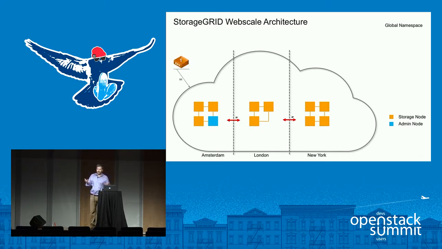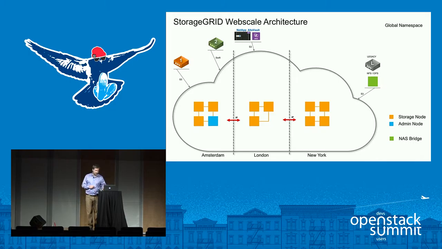And then, of course, you have to add your applications. You can have S3, you can have Swift. This is another product that we have, AltaVault, which is just backup to cloud, including on-premises. You might have your NFS and SIFS legacy applications. When you're ingesting data, looking at that S3 application on the left, that's a PUT request in RESTful HTTP. So you're storing the data in the object store. As soon as it is in the object store, it's accessible to all the applications.